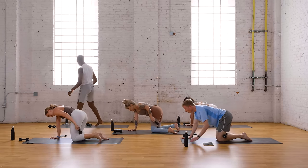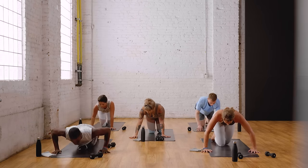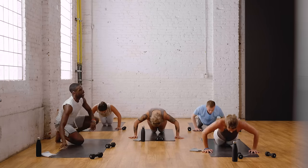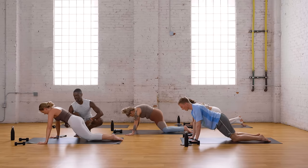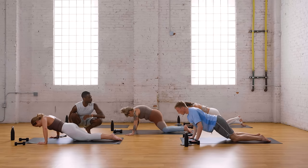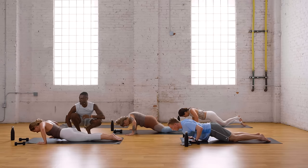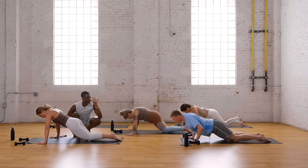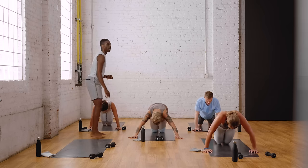Excellent. Remove the weight. Final set. Wide arm modified push-ups. Down, press, down, press, down. Down, nice, good, you got this. Squeeze those abs, squeeze those abs. There you go, lift, good. Exhale, exhale. Eight more, trust it, don't be scared of it. Six, five, the most beautiful things are right on the other side of facing something. Up, four more, four, three, two, and one.